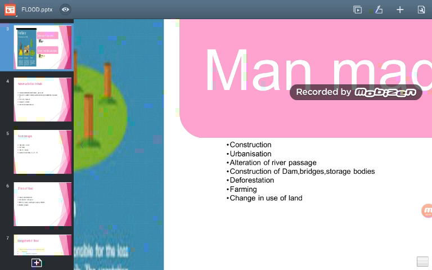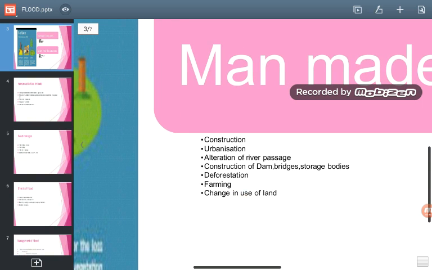So deforestation is again one of the examples of the man-made causes. Deforestation, cutting of the forest, you can say this is the main reason. Because of this, the fertile land is converted into this, normally you can say कि ये जो सॉइल होता है डायरेक्टली they are exposed to the water, and because of deforestation the water does not penetrate into the earth surface. Next, you can also say that farming is again one of the examples of man-made causes. So the faulty way of farming is one of the causes of the man-made causes.